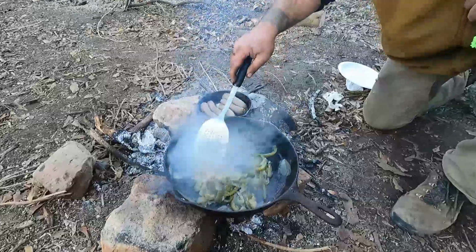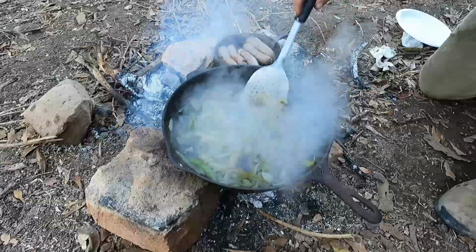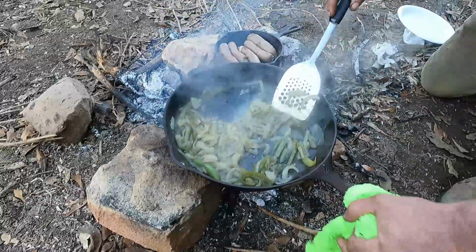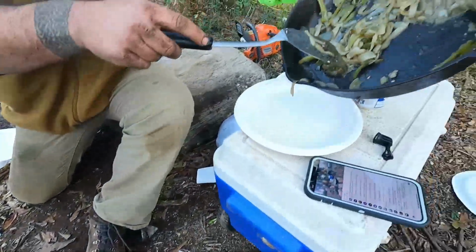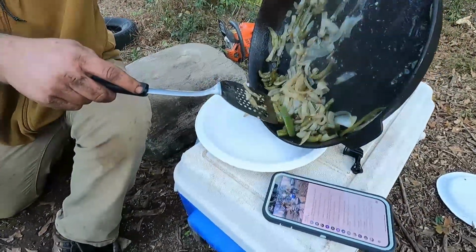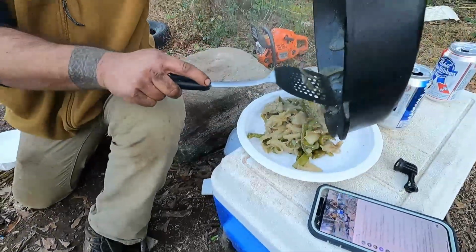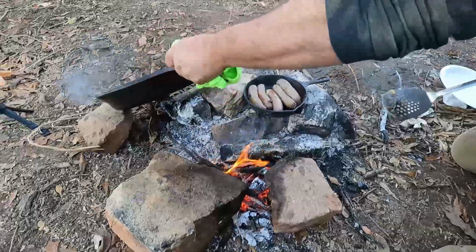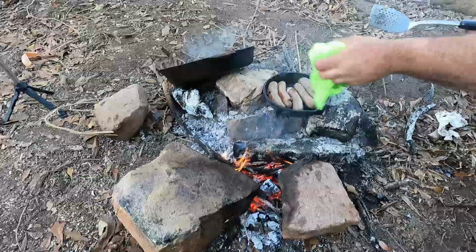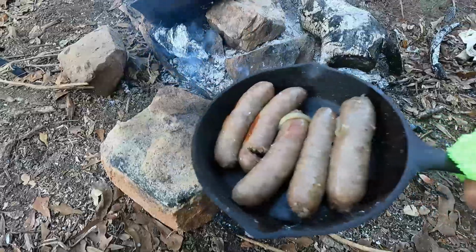Yep. All right, so there we go. Now you see that brown sugar is starting to caramelize there. So this is about done. One bad thing about cast iron, it's not light. All right. And, oh yeah, take a look at those.